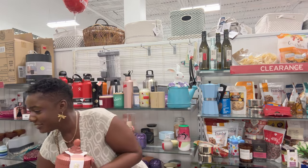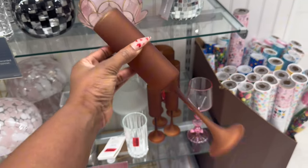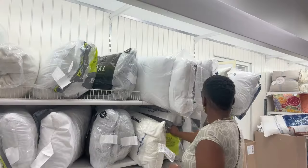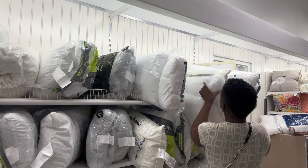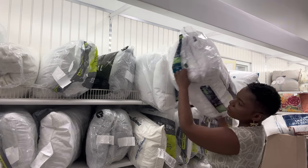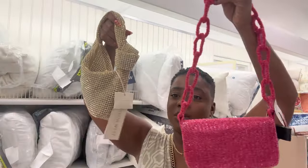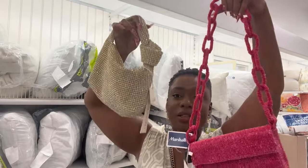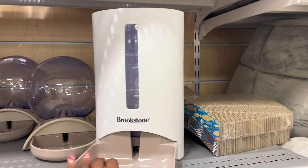I'm about to go crazy on all these clearance candles — I had two and now I got four! Some cute glasses on clearance — this is definitely giving date night, grown and sexy. Should I get the pink one or the gold one? Y'all said both — I'm gonna tell him y'all said both. We're grabbing this water dispenser for Nor. I hate how her bowl is open right now — lint and stuff gets in it. This would be better, and I'd have to fill it less, and it's only twelve dollars.